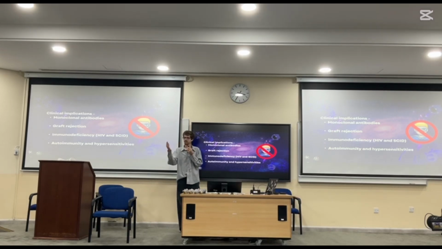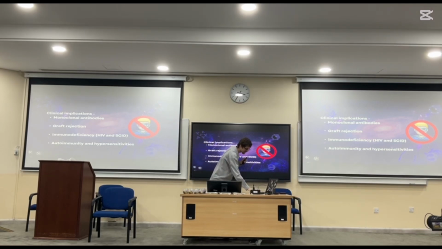And like I said, T cells activate B cells. So if you have a problem with T cells, it's going to cause another problem. And in this case, HIV is a virus, so it's acquired. And we know how it's acquired, mostly by bodily fluids, unprotected intercourse, all of that. Right? So now moving on to the most important clinical implication, which is autoimmunity and hypersensitivities.